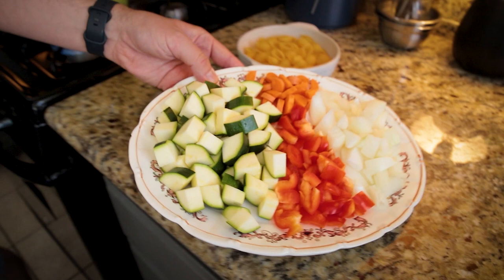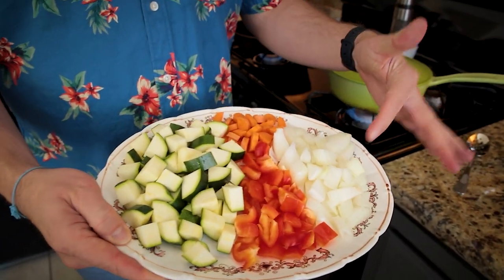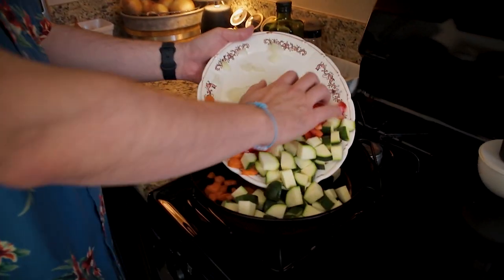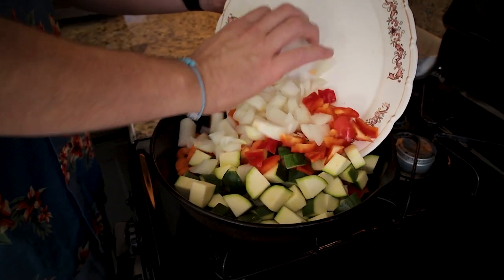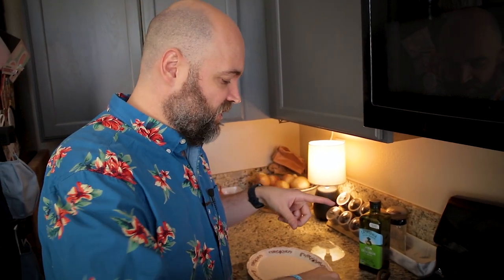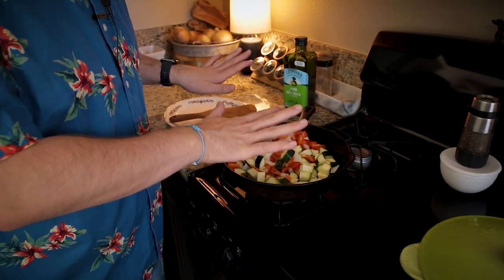Here are a few of the veggies that will be going into our salad. We have onions, carrot, red bell pepper, and zucchini. And I have a pan over here that's heated up and these are gonna go in here. Now, I don't wanna cook these all the way through by any means. As the recipe I wrote says, you just wanna cook some of the rawness off. I also wanna salt and pepper them so that they have some seasoning and flavor, so that when they go into the salad, they don't take away from the delicious dressing, which I will talk about in just a minute. So those can hang out for just a second. They're probably gonna go maybe 5 minutes.